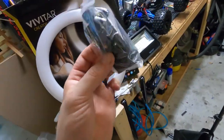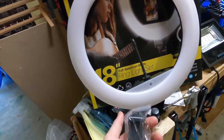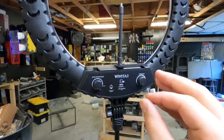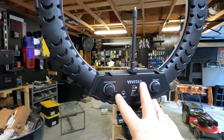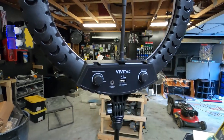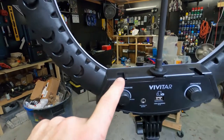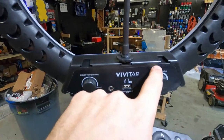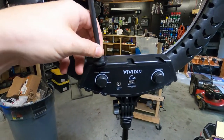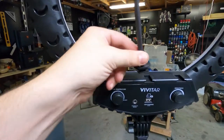Oh, this is for your cell phone. This is a cell phone clamp. So it comes with a cell phone clamp too? Dude, I am extremely impressed with this. It doesn't have a battery pack in it, so you need to have power running to it at all times. I also noticed that it has two cold shoe mounts at the top here. You guys see that? So that way you can add more stuff to it, or if you don't want your phone to be there, you can move it to a different spot.